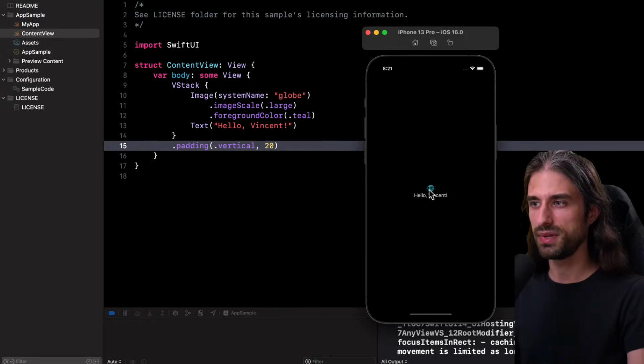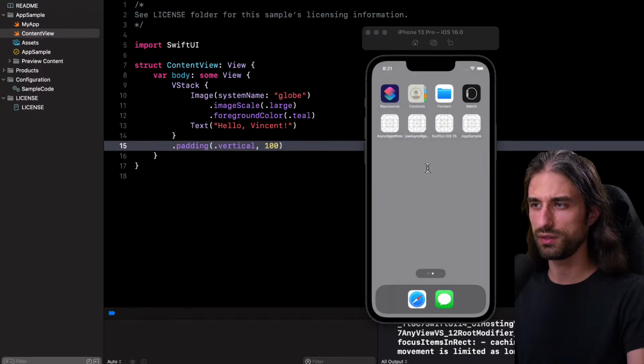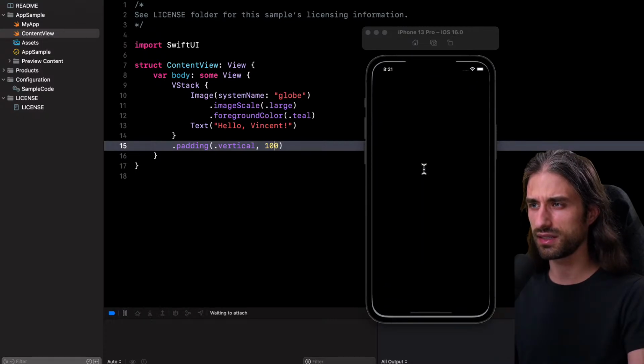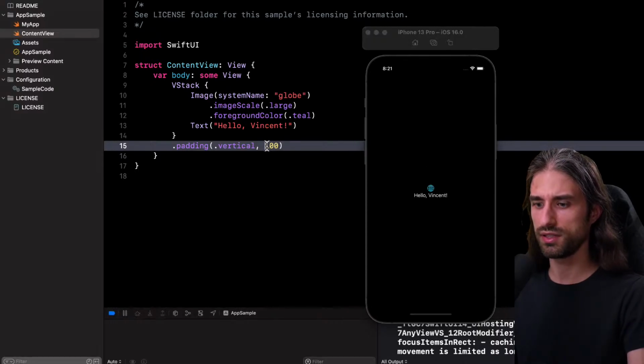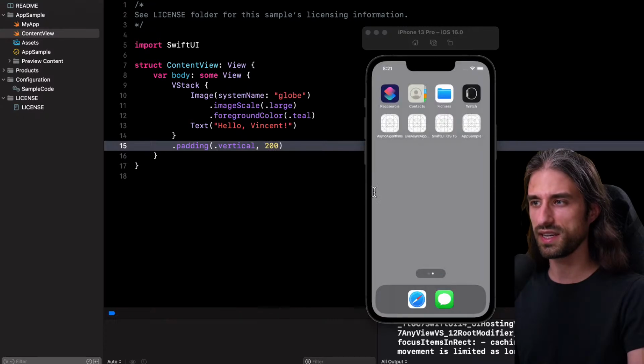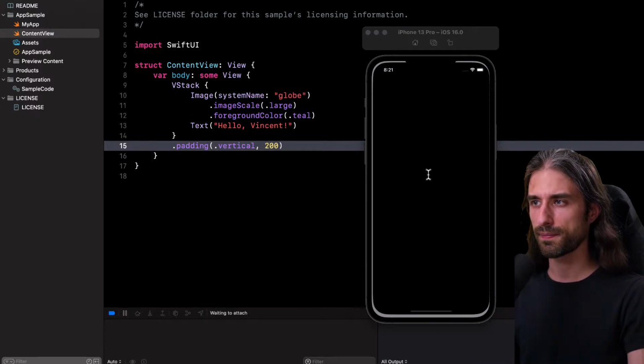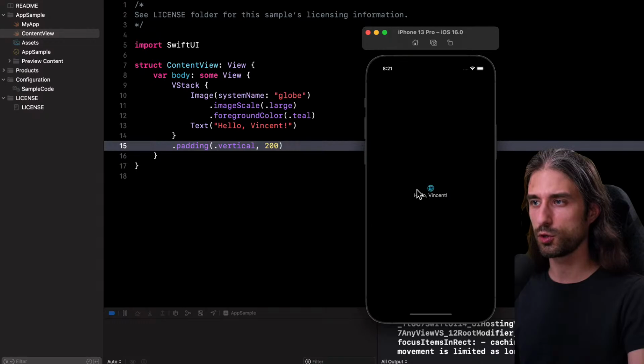Okay, so there is a big padding. Maybe if I put a big number, we should see the view being pushed down, I guess. Let's see. No, we don't see it being pushed down by too much. And even if I was to say 200, it doesn't do anything, because the padding is being added right here, but given that there is nothing above, it doesn't do anything.